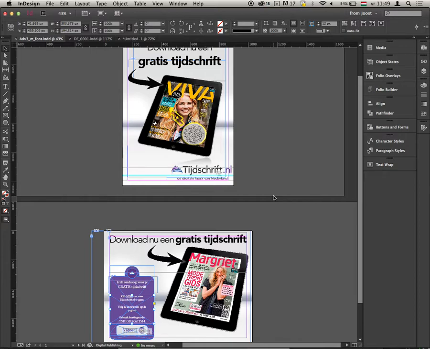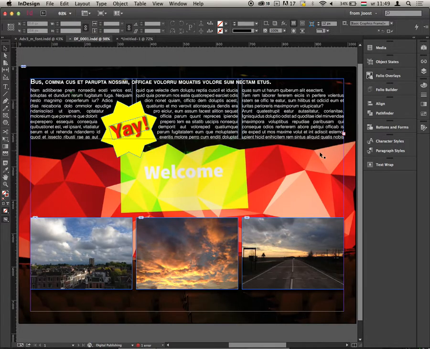We'll give it a try a bit later, but I also have some other stuff prepared for you, because, as I said, digital publishing and adding interactivity through InDesign using the overlay tools is just one of the ways that we can create digital content with InDesign. The other way is pretty new, so new in fact that even I was only experimenting with this last week, and I thought that it would be nice to show you guys, because I'm kind of bragging. You know, I found this, and it's really interesting, and I want to show you.